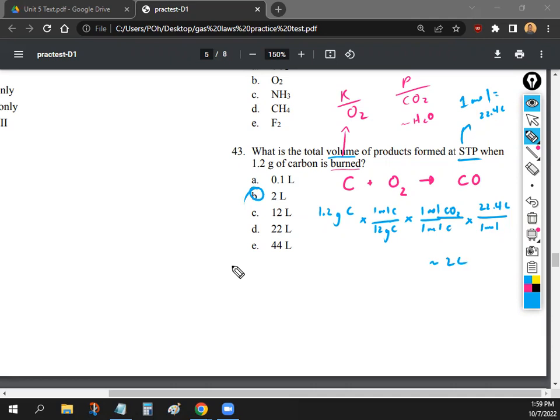And you got 2? Yeah, the closest one. So if you wanted to use the ideal gas law, that's perfectly fine. But this is just easier. So use the ideal gas law when it's not at STP. But at STP, you have a quick little conversion from 1 mole to 22.4 liters. So either will work. Yeah, that's perfectly fine. So this is the little shortcut you can use. But if you use PV equals nRT, the ideal gas law, you're totally good.